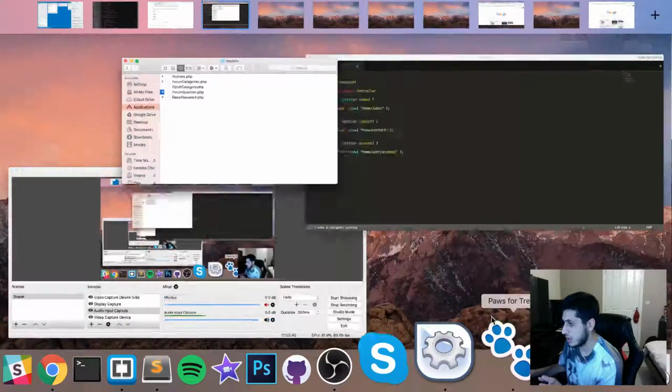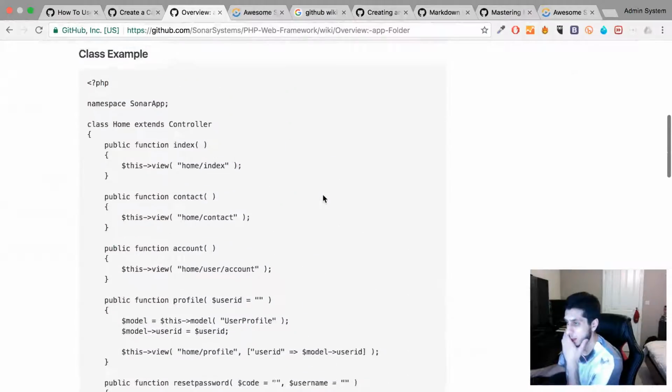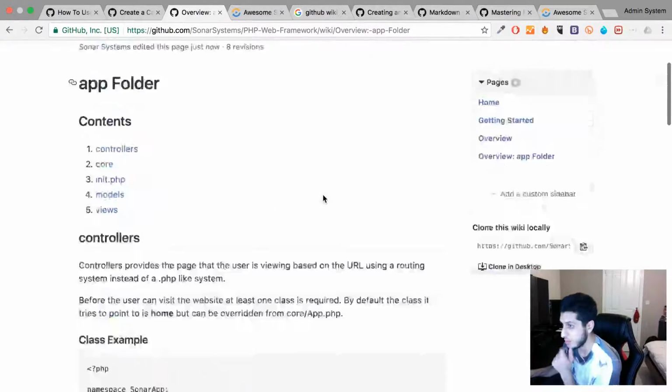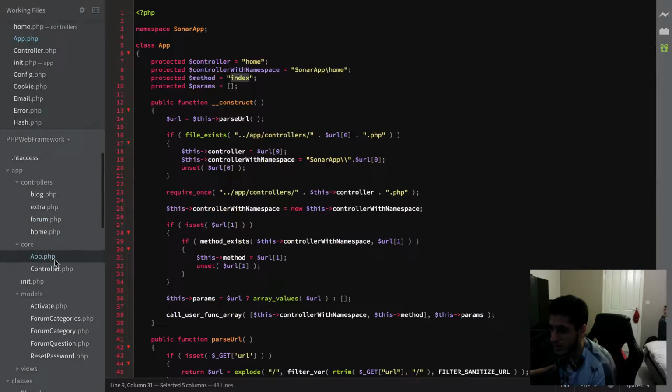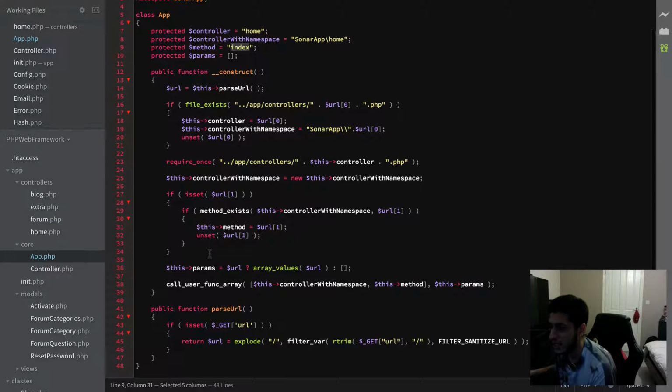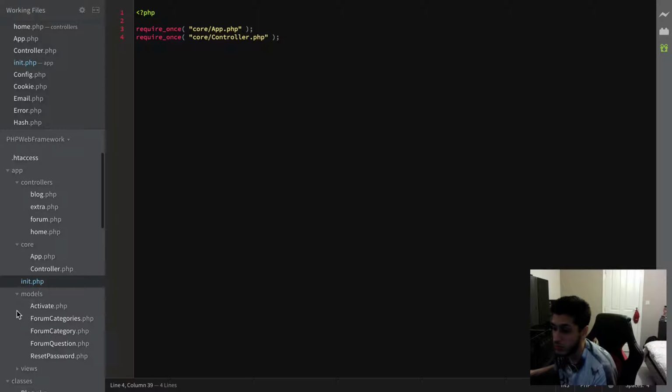And what's the timing looking like? Okay, it's been over an hour. Took longer than expected, but that's documentation for you. Next time we'll be working on core. Really, this should be pretty quick. Like the controller one, we'll pretty much just quickly glance over it. The init.php we'll briefly glance over.